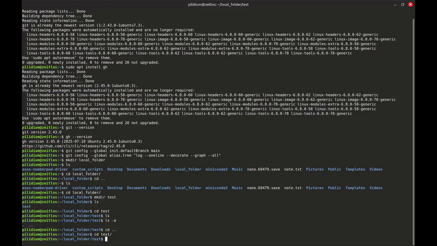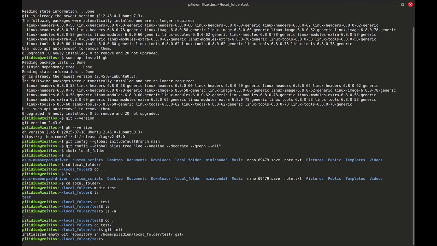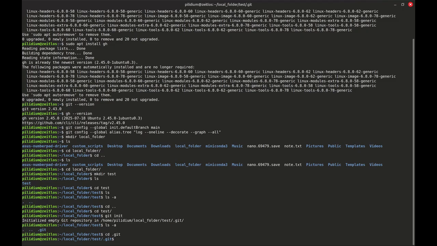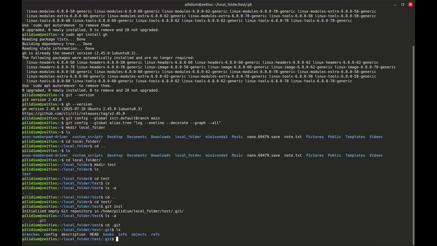So the first command we'll be running is git init. So this initializes git. So you will notice the change if you do ls -a. So there is a .git folder that is created. You do not have to enter it. We will have to just leave it as it is. But there's no harm in exploring. So I just cd'd into .git and there are a bunch of things over there. So you do not mess with these things. You just leave the git folder as it is. So I'm going back.